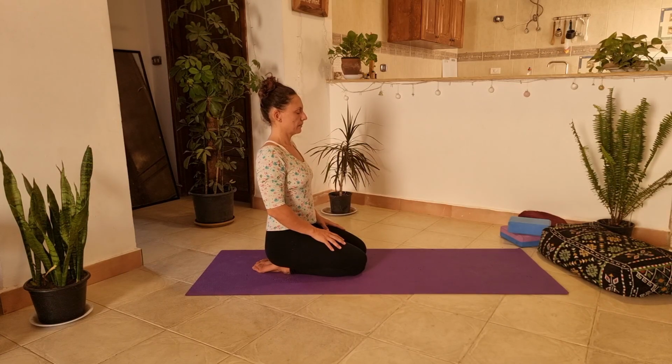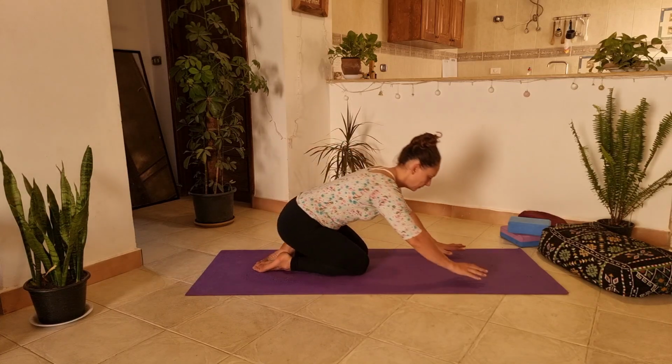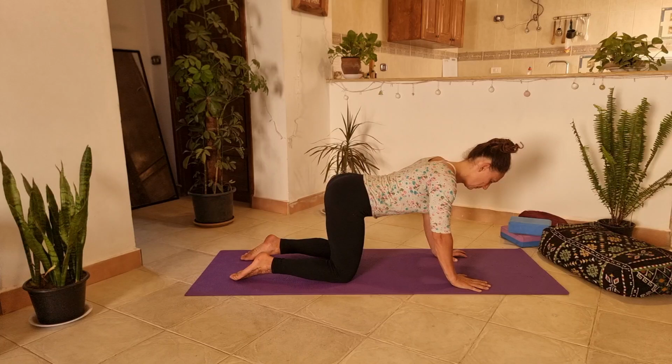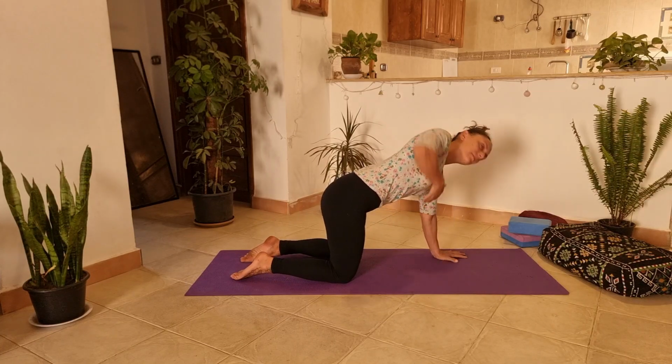Let your body soften fully into the floor, letting go. When you feel complete, we will move into the pose of thread the needle. Slowly release and come back into a tabletop position. Start with the right side. Inhale, open your right arm up and expand the chest.